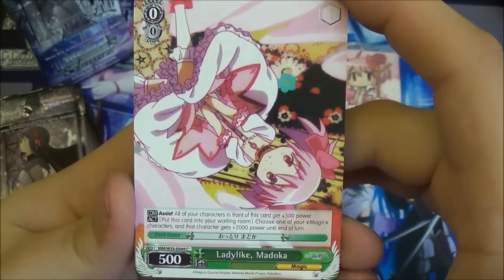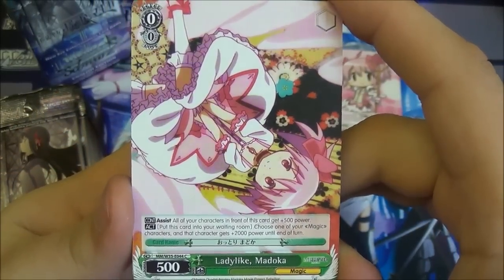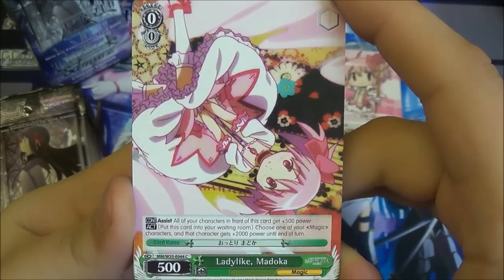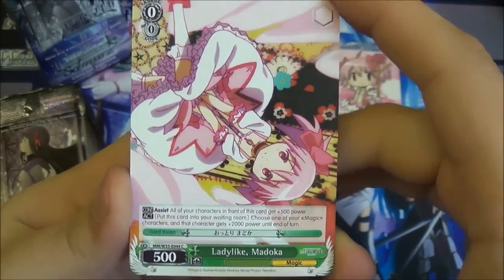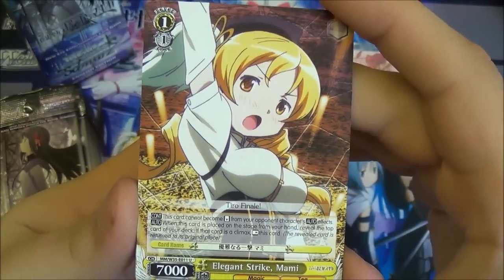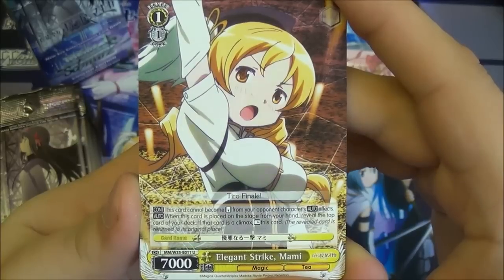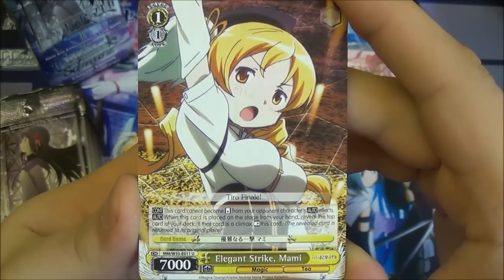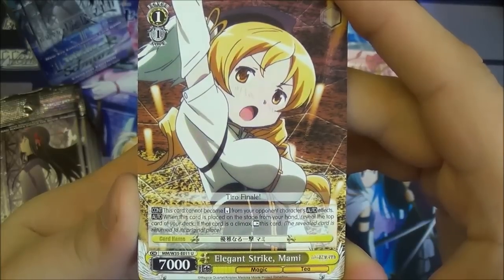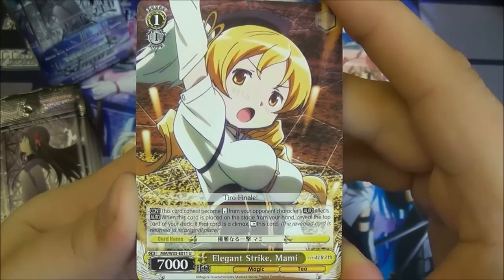Ladylike Madoka. So she assists all the cards in front of her with plus 500 power. And then act, put this card into the waiting room to choose one of your magic characters to get plus 2000 power till end of turn. Elegant Strike Mami. So this card cannot become reversed from your opponent's auto effects. And when this card is placed on the stage from hand, reveal the top card of the deck. If it's a climax, rest this card. So there's a bit of a cost to playing it, but then she is also 7000 power, level 1 for just 1 stock.